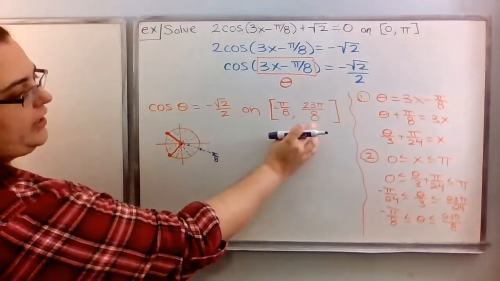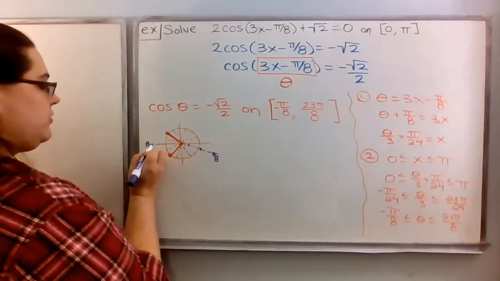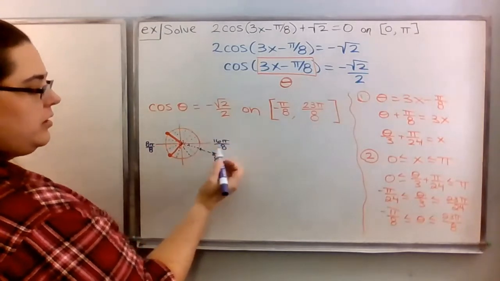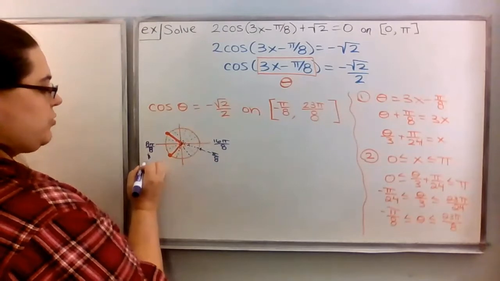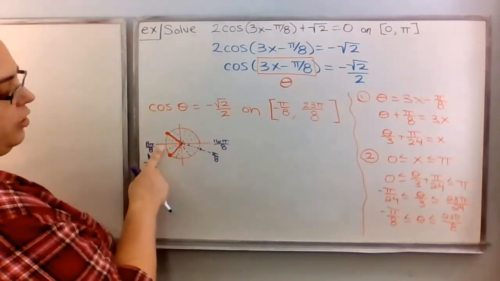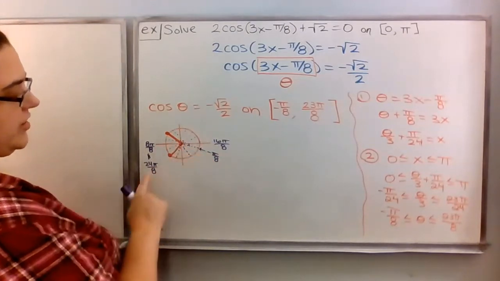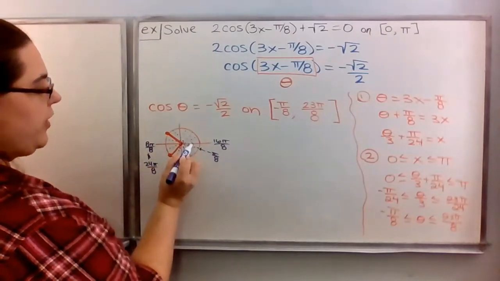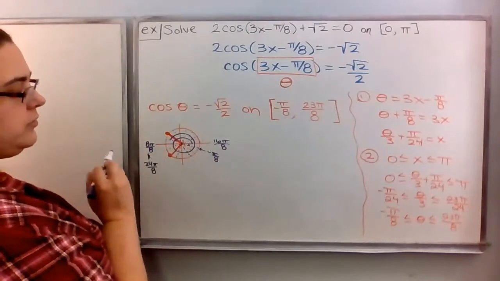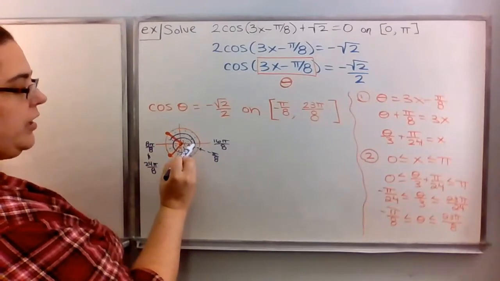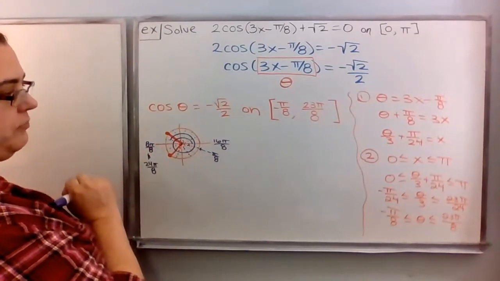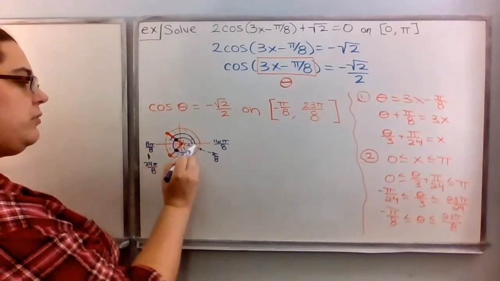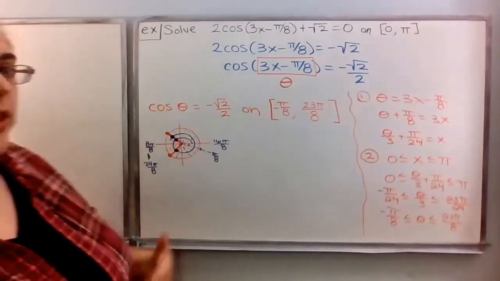Then we have to go to 23 pi over 8. So I know that this is 8 pi over 8. If I go over here, and then another 8 is going to bring me to 16 pi over 8. And then another 8 will bring me to 24 pi over 8. So if I go around the unit circle 1.5 times, that's 24 pi over 8. And we want 23 pi over 8. So we're going to stop 1/8 before. So we're going to go all the way around and then almost halfway again. So this is my 1 pi, 2 pi, and then up to 23 pi over 8. When I check this spiral, I'm going to hit here, here, and here. So we're going to end up with 3 solutions for theta.